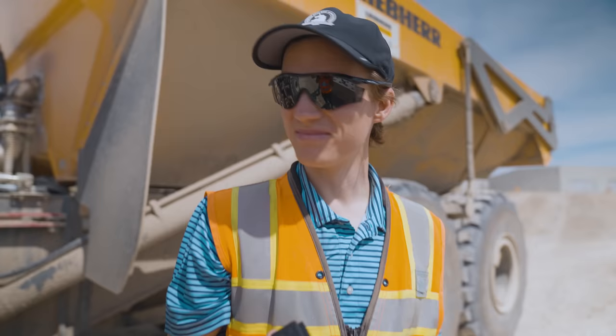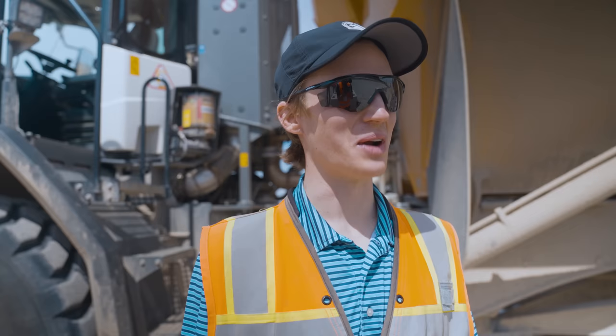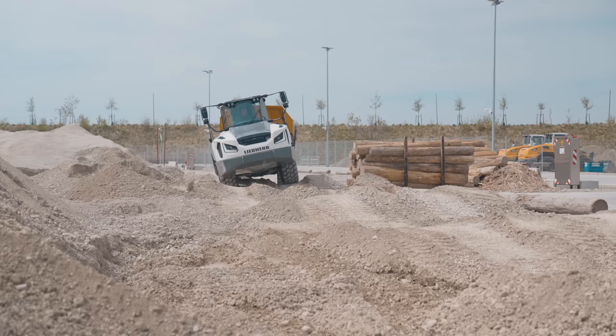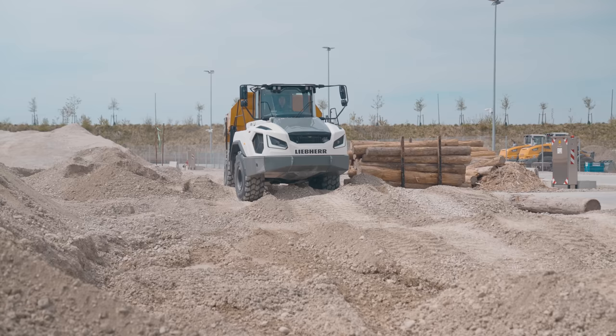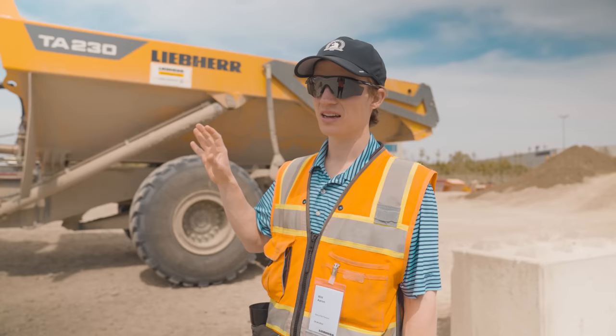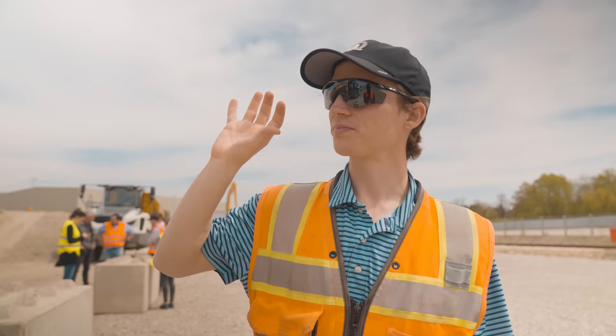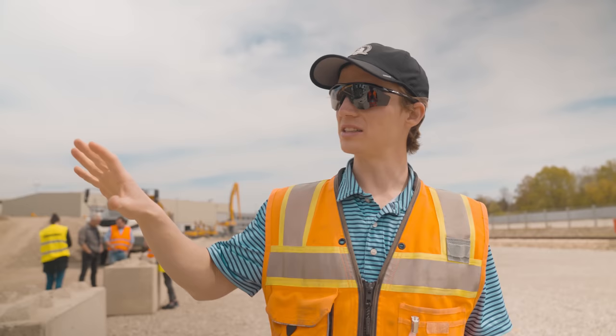Going out there on the bumps is completely ridiculous — doing that in a haul truck, you're just like... I can't believe they built a whole track just to test these things. But it makes perfect sense — this is such a German engineering thing to do. Why not build a track that simulates wear on a truck and just drive it over bumps over and over again, see what breaks, fix it, and keep doing it again? I really like the engineering of these machines. They're very well thought out. I'm very impressed, though still a little queasy from racing around their test track.